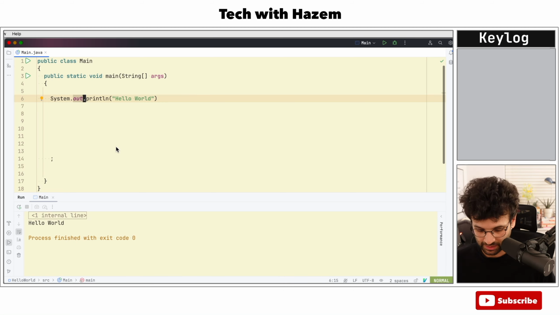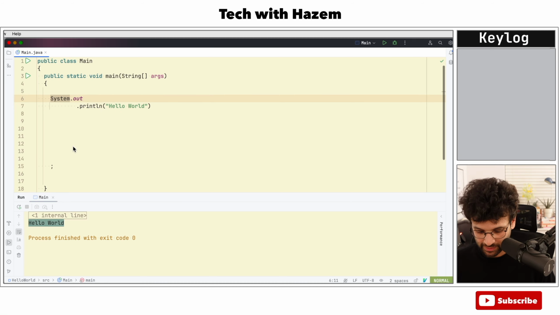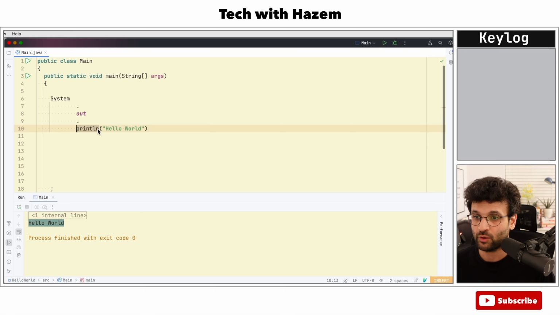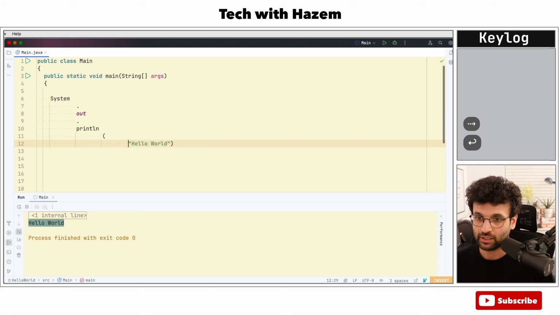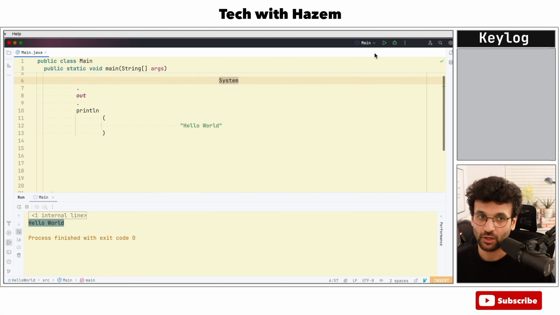I'll add a new line between out and .println and then hit run, no different. I'll add another line between system and out and I'll add another line here and another line here. And you know what? I'll add a line here, and maybe a few tabs, and then a line here, and a few tabs here, just for fun. So when you hit run, you're going to get the same result.